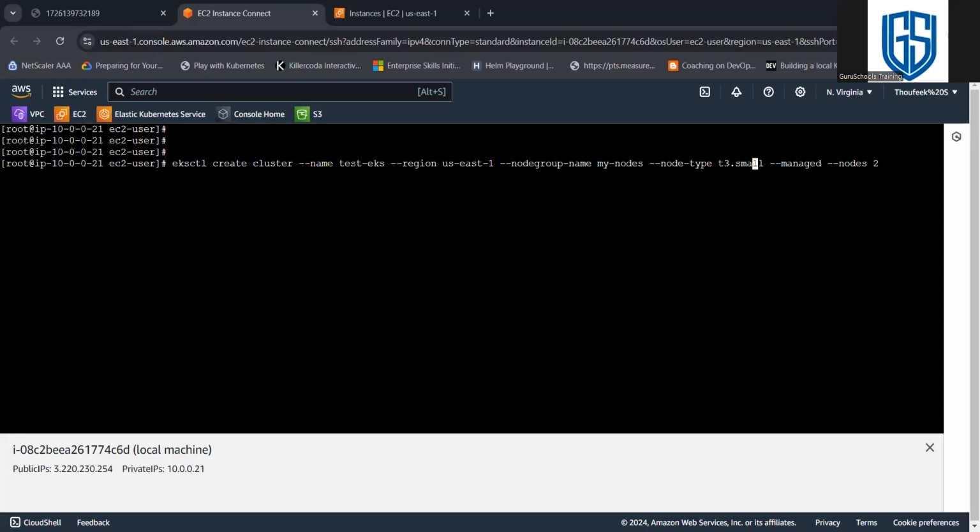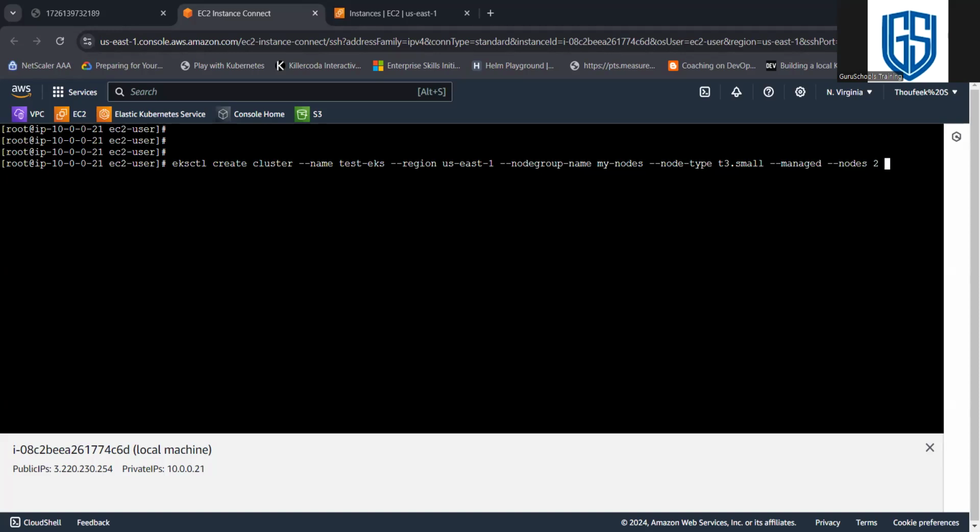Then --managed. That means this is managed by AWS. Then --nodes. We need to provide how many nodes we need to configure within the AWS EKS service. In this case, I provide two.